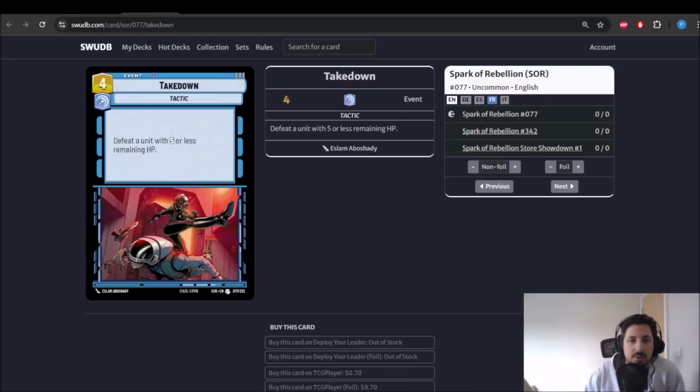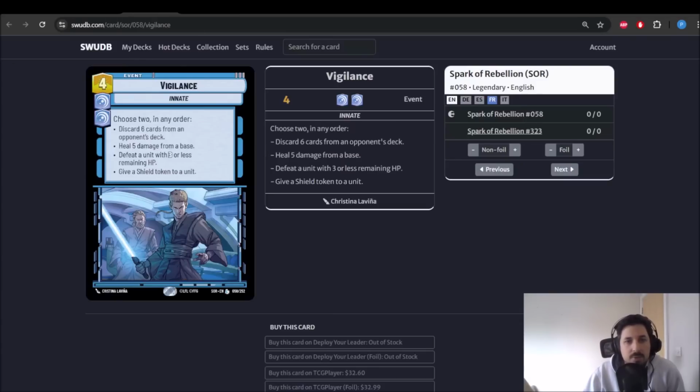I think Takedown, as Sabine is going to be such an important part of the meta, is going to be a very, very important card. 3 copies of Vigilance. So Vigilance might be a surprise to some of you because we're not really playing a hard control deck, but I think that the ability to kill a unit and heal at the same time is very important against aggro to stabilize the game.